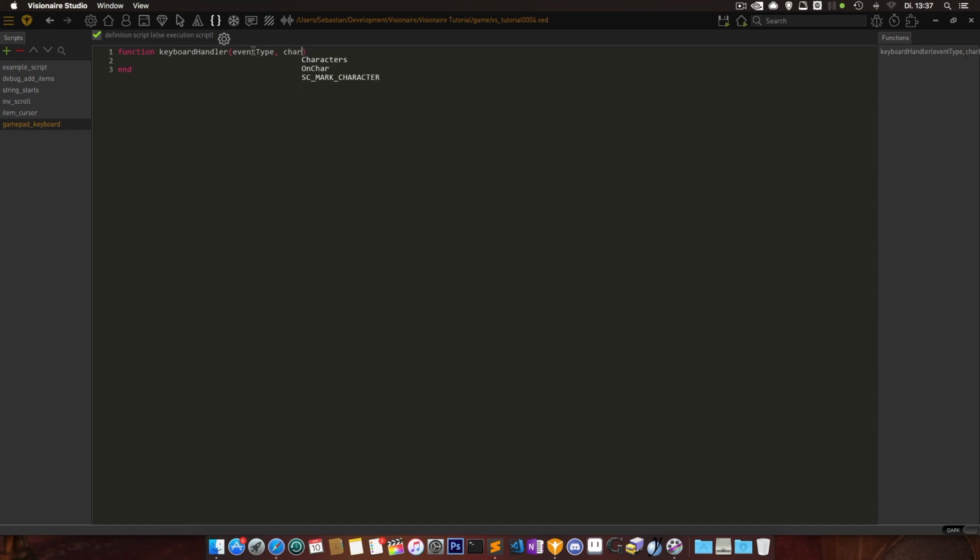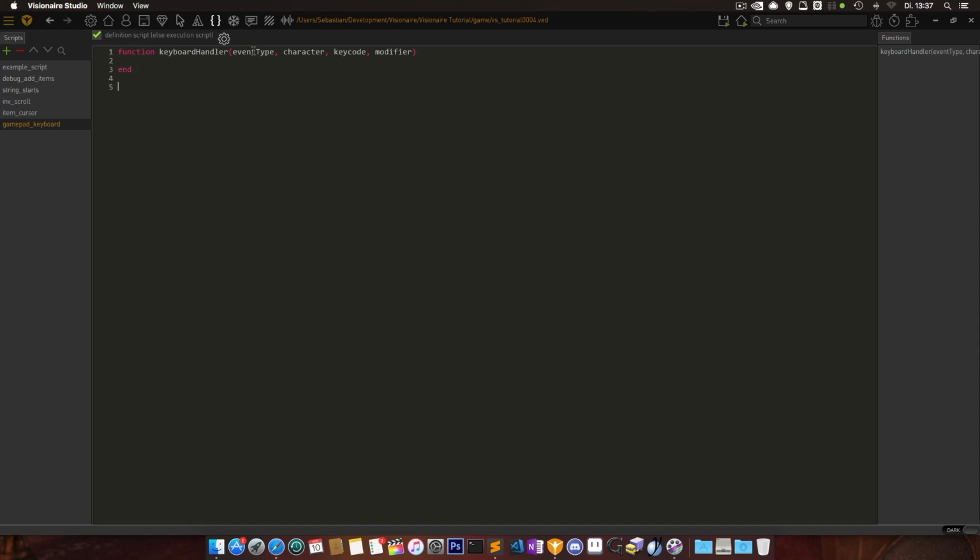Then the character itself, which was pressed. For example, on a keyboard, it would use the exact character which was pressed. The key code is also more necessary for us, and also a modifier, which is for us not that necessary right now.